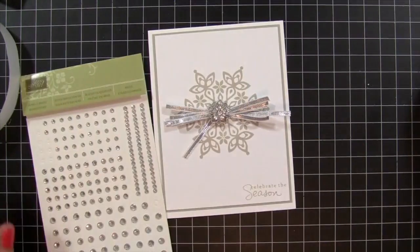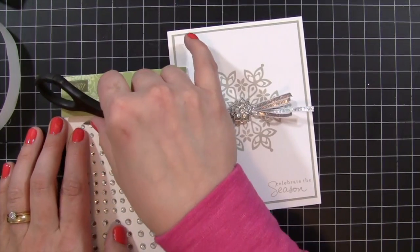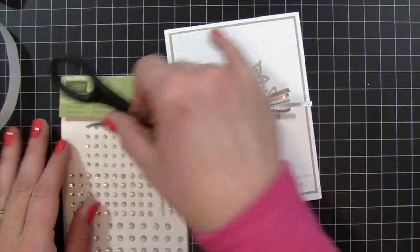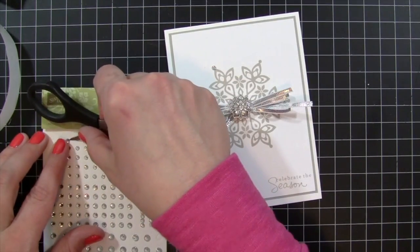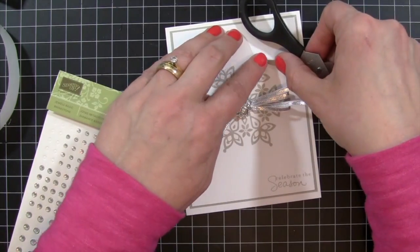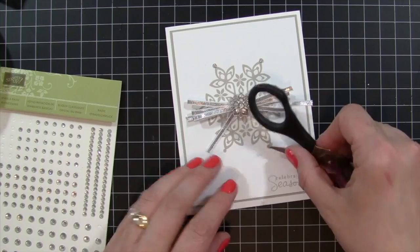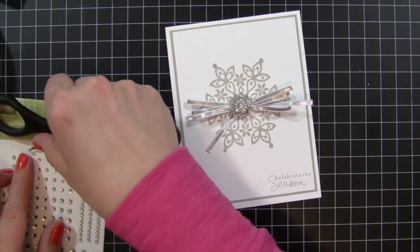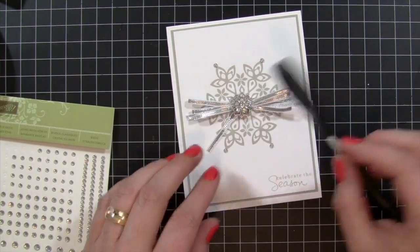And then the last thing I'm going to do is take some of these jewel basics, and using some of the smaller jewels, I'm going to go ahead and add a jewel to the end of each of the little tips of the snowflake. There are 2 points of my snowflake that are hidden underneath my bow, so to save jewels, I did not add those. But that is our card for today.